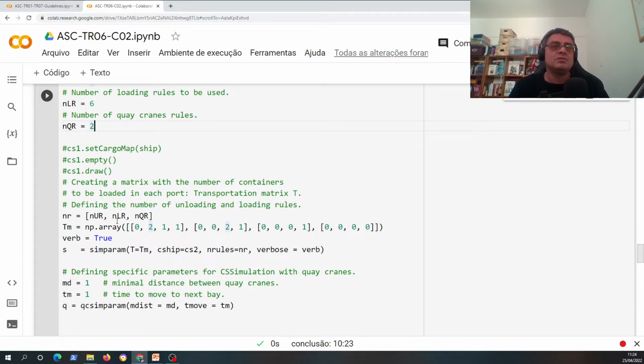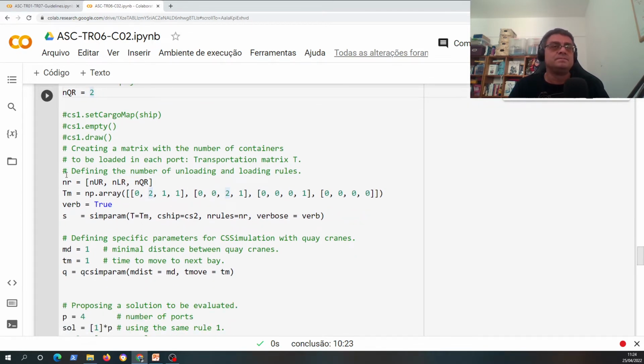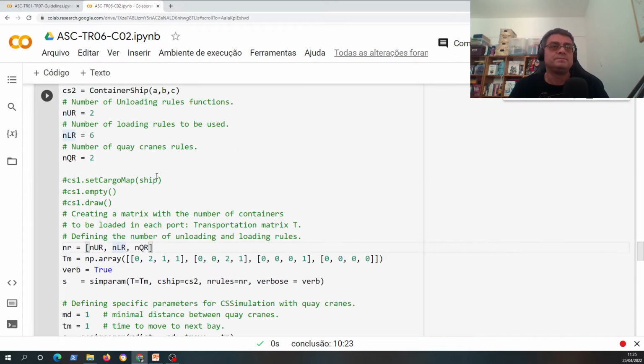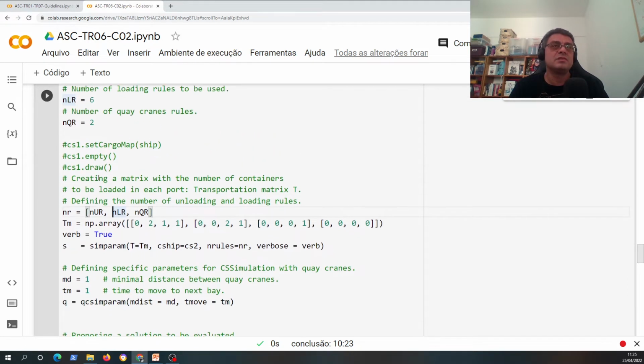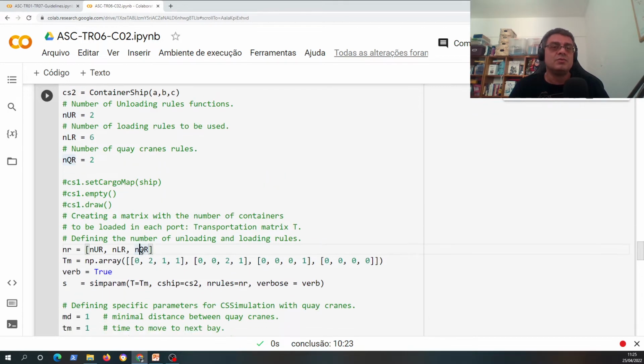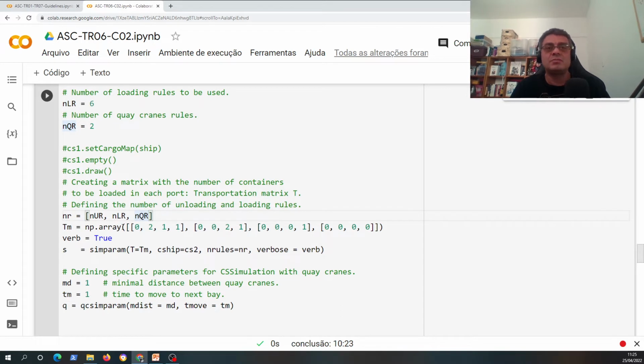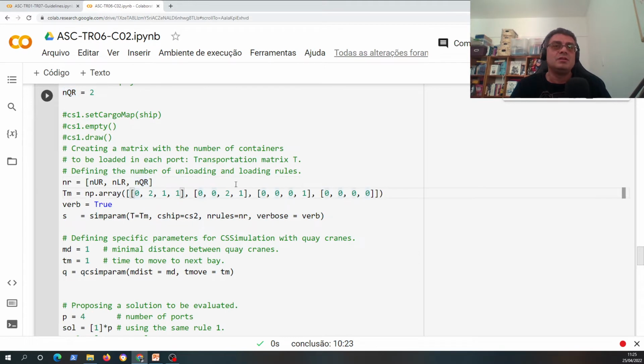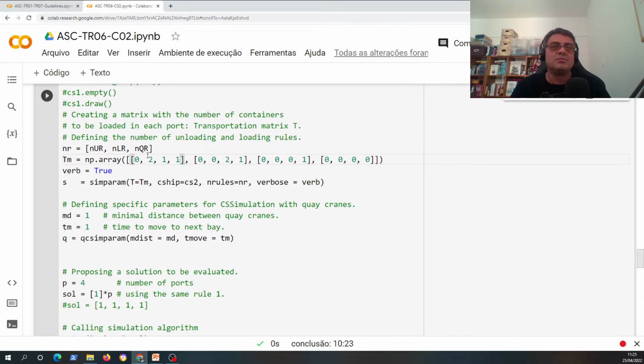Okay. Additionally, we got this variable, okay, because this is the number for the unloading, loading, and Quay crane rules, okay. So this is the transportation matrix that we explained in track 3, when we need this information of how many containers will be loaded in each port, for example in port 1, port 2, and which are the destinations, how many containers, which destinations, port 3, 4, and 5, and so on.